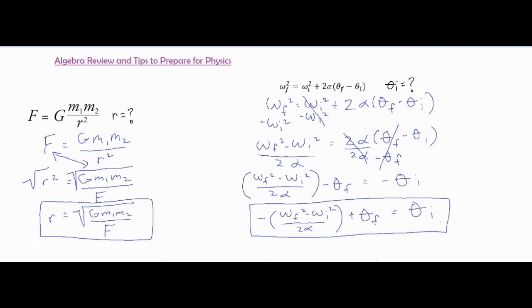Now from there, what I did is to get my positive theta i and my final solution, I multiplied everything by -1. So basically just changing the sign on everything. So I multiplied this side by -1, which basically dropped the negative. And then when I do that to the other side to make sure everything is equal, that places a negative in front of this big quantity here. And then that changed my minus sign to a plus sign in front of my theta f. And that concludes our final problem.